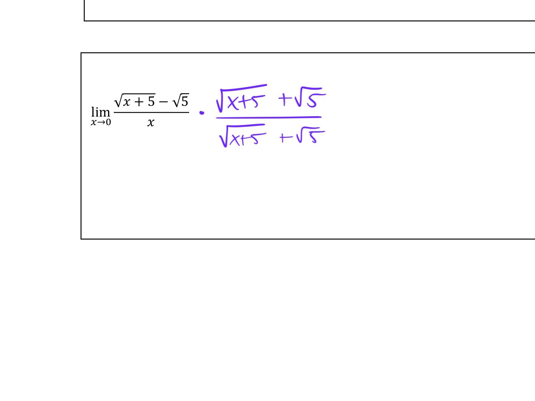So see if you can walk through finding the rest of this one. When I FOIL together the top, what is root x plus 5 times root x plus 5? Root x, or x plus 5. X plus 5. What did we discuss happens with the outer and the inner terms? They cancel. So then I go straight to the last times the last, which gives me what? Plus 5. Minus 5.